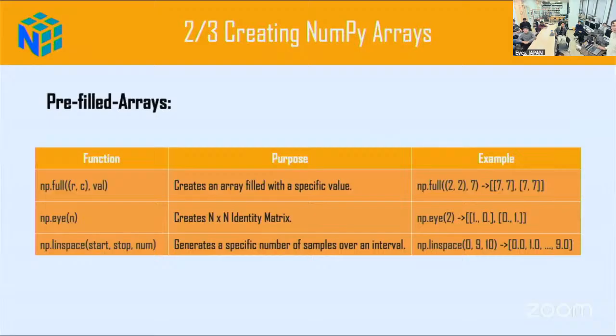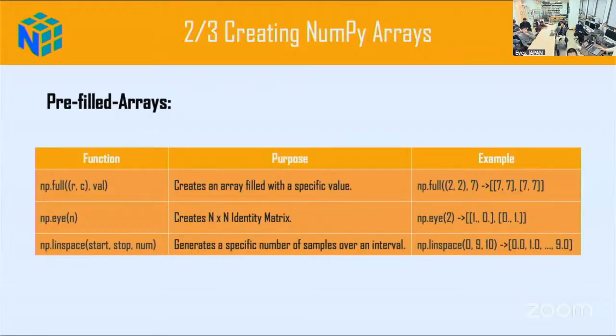What I want to say is you already have pre-computed arrays. You have the arange that we talked about. We have the zeros that we talked about. We also have ones, where instead of zeros you have ones. And we also have full. What is full? You put the rows and columns if you want a matrix, and you say, I want this value. So you will have a matrix with this specific value that you put. If you want, eye is the identity matrix, so you put, for example, 3, and you get 1, 0, 0, 0, 1, 0, 0, 0, 1. You have an identity matrix when you want to do some cool stuff, right?